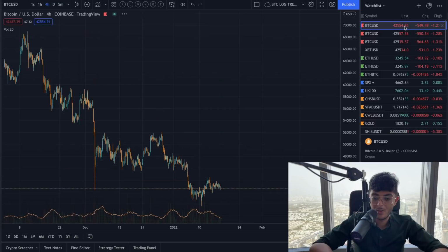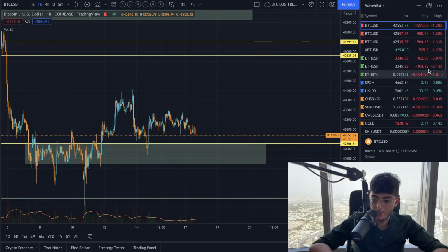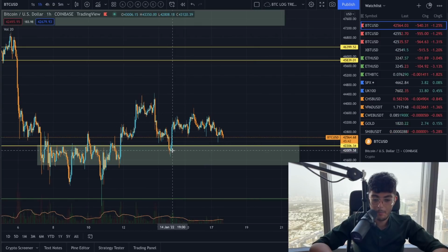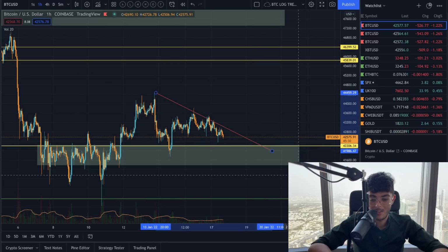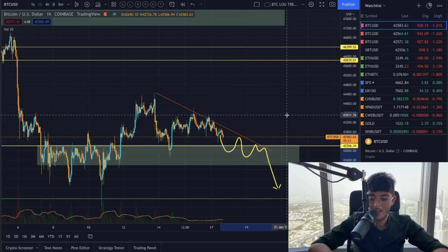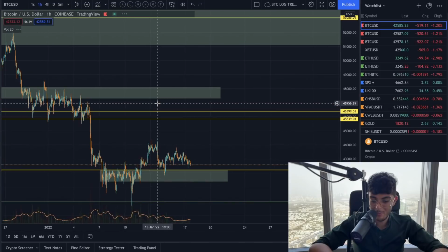It's interesting because this whole move is coming while Bitcoin has seen a little bit of a dip today, right? Bitcoin down by about 1.3%, Ethereum getting hit pretty hard in comparison. It's down by about 3%, and it looks like Bitcoin is going to try and come back down to this area of support that I've had drawn at the $42,000 level. This would be great if we could come back down here and establish support, although unfortunately we may end up forming some sort of a descending triangle if we come down to this area and bounce back up, and that would naturally generally push us to the downside. So Bitcoin itself not looking amazing, to be honest.